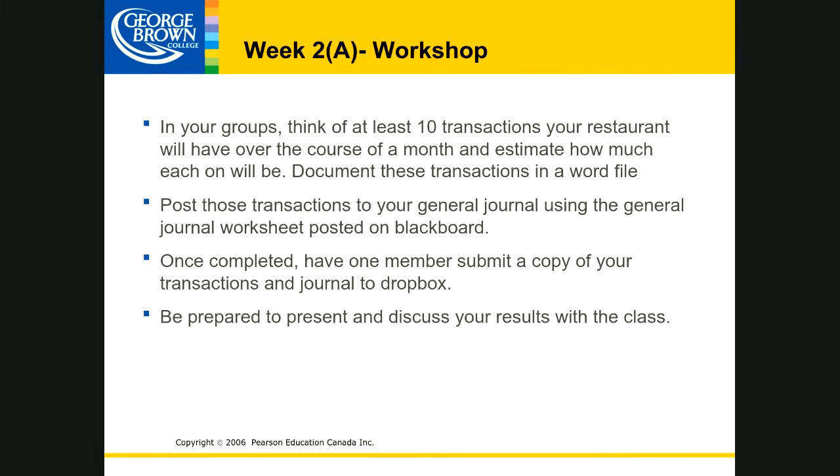So here's where we get into our workshop. While I'm not going to be there this week, what I want you to do, in your groups, is think of at least 10 transactions your restaurant would have over the course of a month, okay? And you're going to have to estimate how much each transaction is going to be worth. So if you're saying, well, we're going to have to purchase food inventory over the course of the month, you're quite likely right. But how much inventory you're going to have to think of and estimate, right? It doesn't have to be accurate. You just have to make sure some numbers are included, or you won't be able to record these into the general journal.